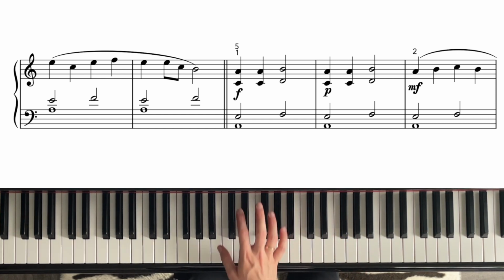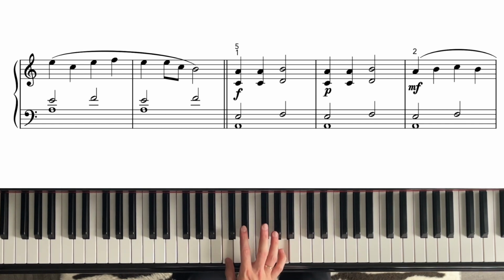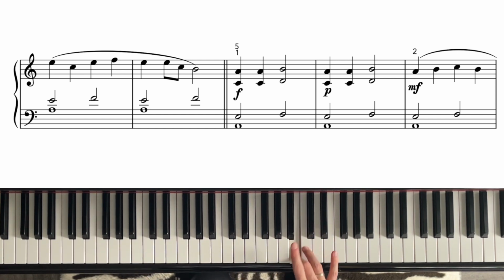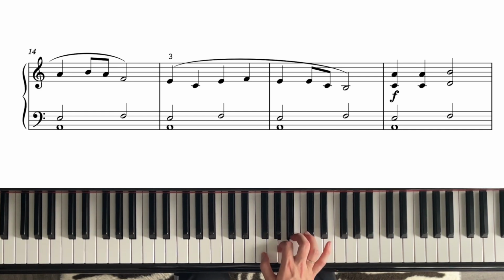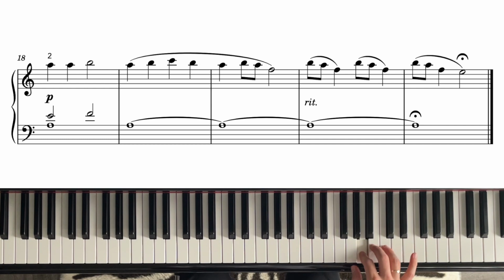Middle C and A. 1, 2, 3, 4. So this is just going up a step. 1 step up. 1, 2, 3. Loud. Quiet. Lift. 2 on the A. Lift. 3 on the E. Crossover. Chords. Up a step. Now jumping up, number 2 to the A.